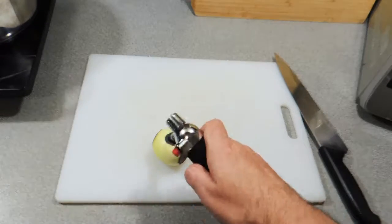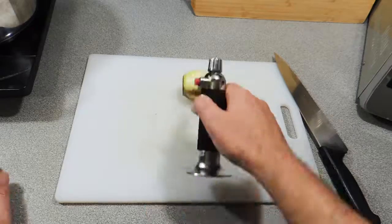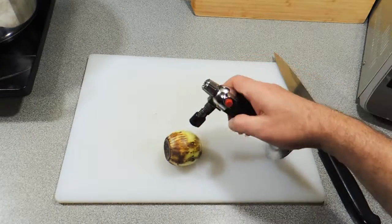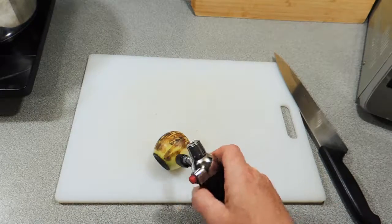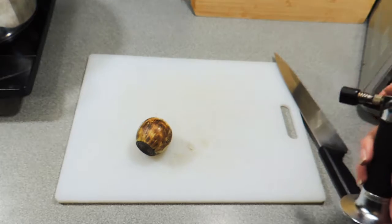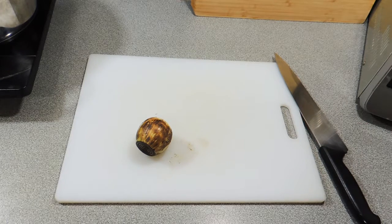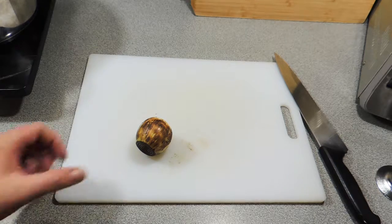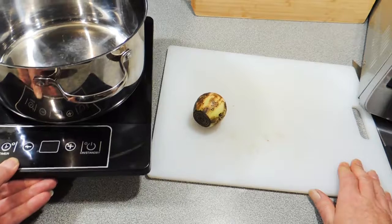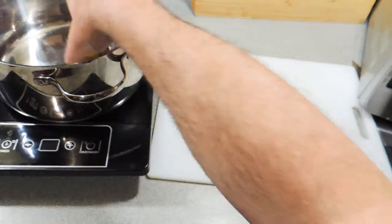So simply, I'm using my little blowtorch to barbecue the onion on the bench, just like I'm doing there. We want a nice char on that. That's really going to add a nice flavour to our stock. Right, we're done there. Just be careful, that onion is going to be very, very hot. So just be nice and careful when you're going to pick that up. And we're simply going to put that into our nice large stock pot.